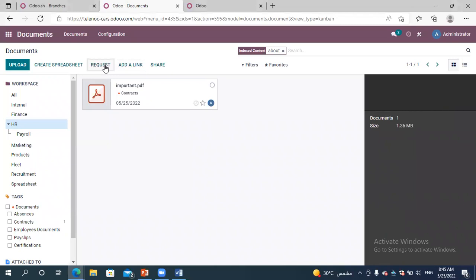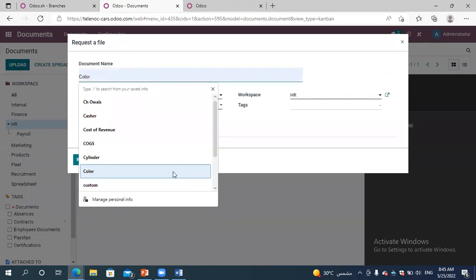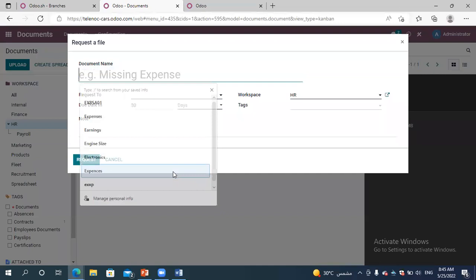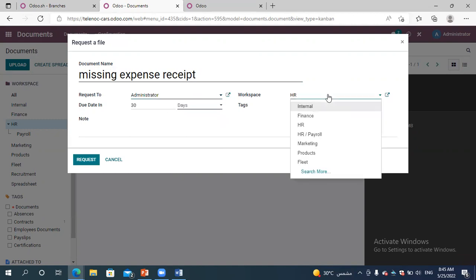Now the employee can request a document, like an employment contract you need, or a missing expense receipt. So he can request it from the user. He can select which workspace it is, for example finance.